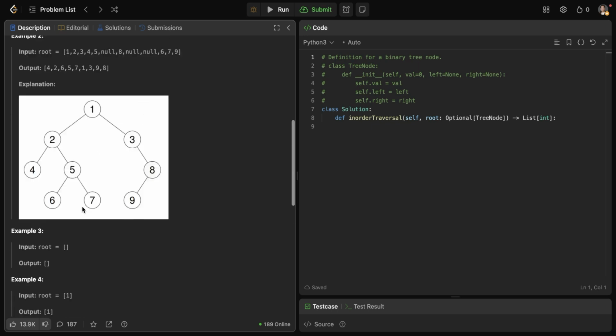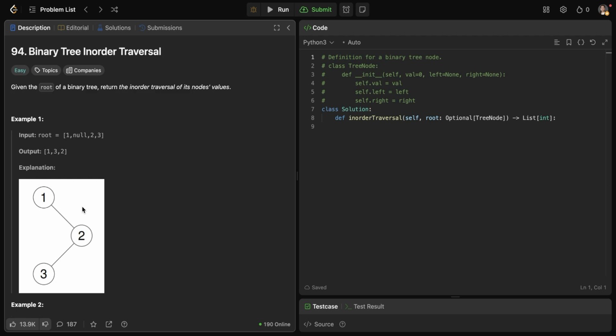Now let's understand how we will solve this recursively. As we walked through the root, if you do it in a recursive fashion, you basically will be using the recursive stack to save these root values while you populate all the left values, and then you pop each root value out and add it to your output. That's the basic approach you're going to use. And recursion is an easier way to solve this question.